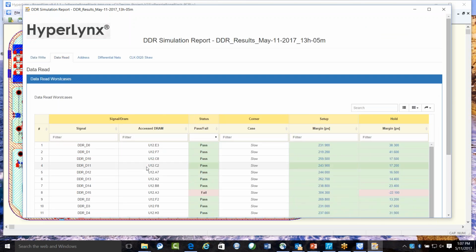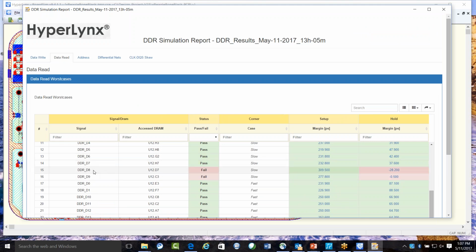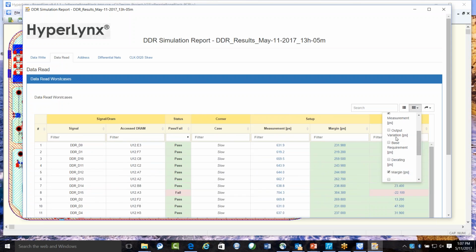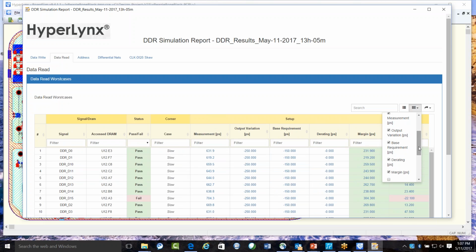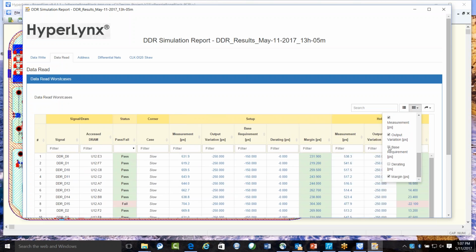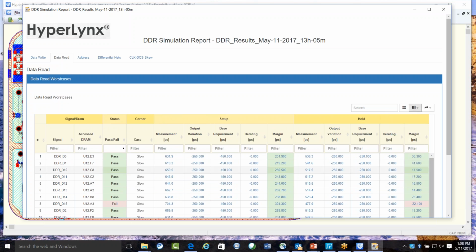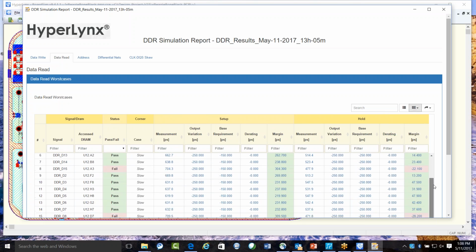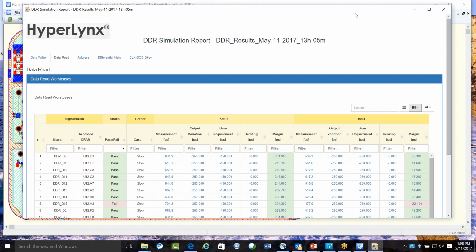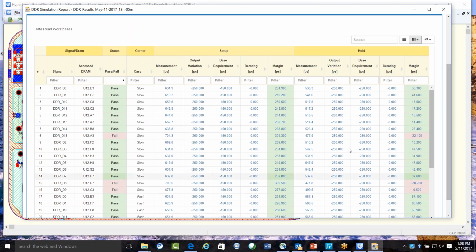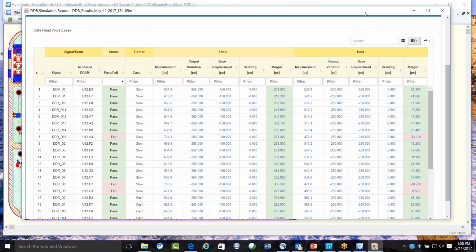If I go to the data read, notice quickly I can look at the status. Oh, I had a couple of failures. Here's one that failed for data bit D8. And I can scroll to the right and find out what kind of failed. Over here, if I look at this pull down, I can actually specify what other details associated with this interface and this report that I want to include. So I can include all of these various timing parameters that I want to take a look at. So it's really powerful, right? Not only did it do thousands of measurements, but now it's putting it in a form that we can quickly look at and say, okay, I've identified an area there that needs some work.